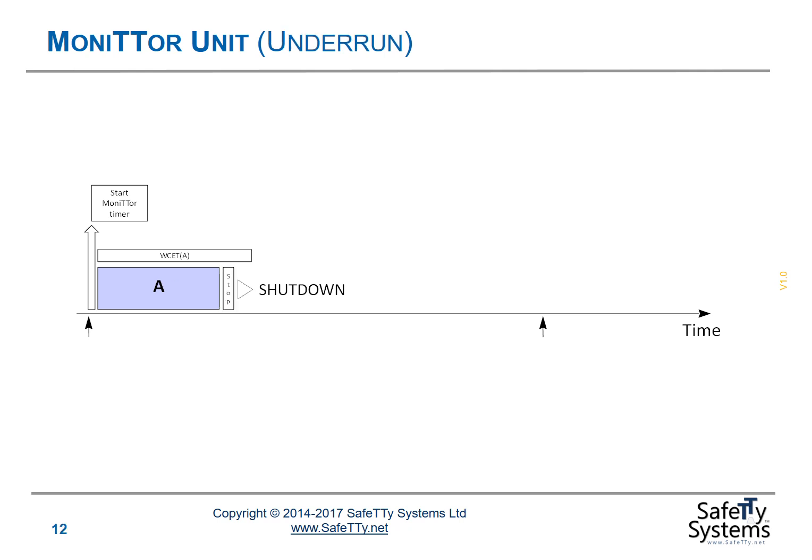This example illustrates an underrun situation. We're assuming that task A has completed and that when we check the execution time based on the monitor timer when the task completes, we decide that the task completed in a time that's less than its best case execution time limit. In these circumstances, we may also decide to take action. This action may include shutting down the system, placing the system into a fail-safe state.